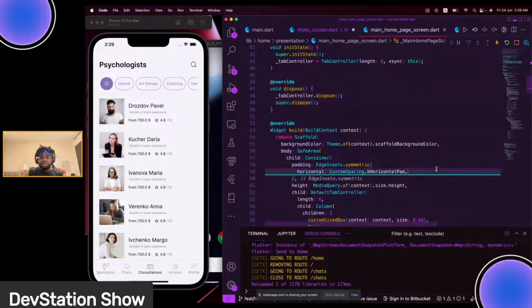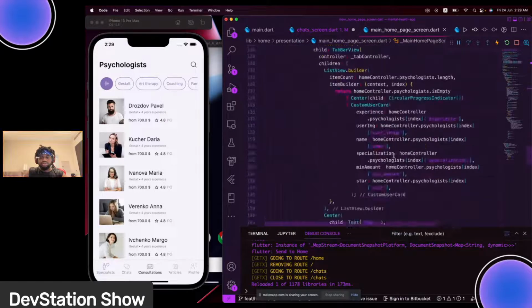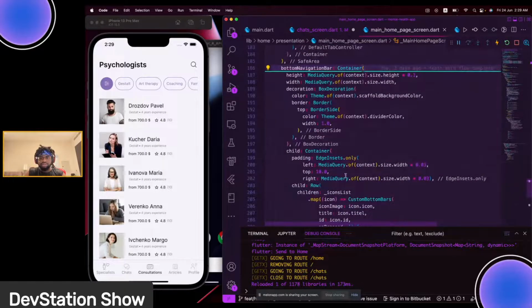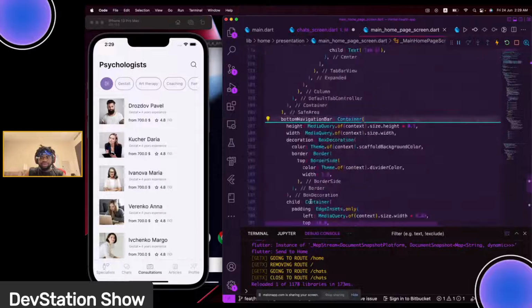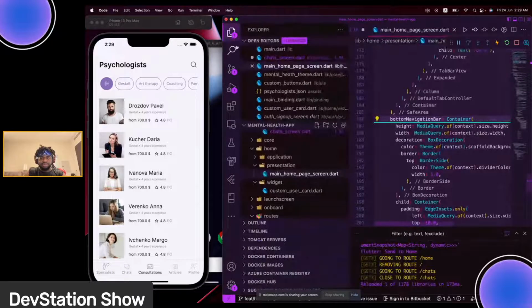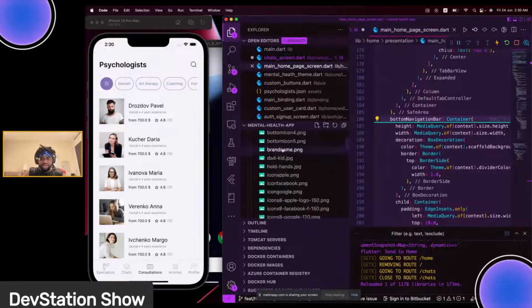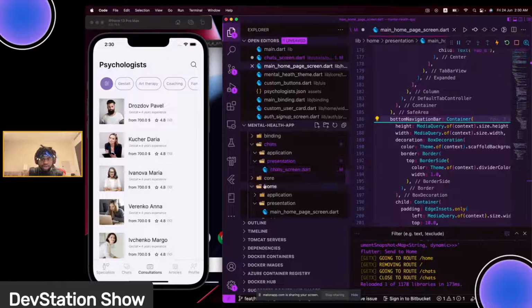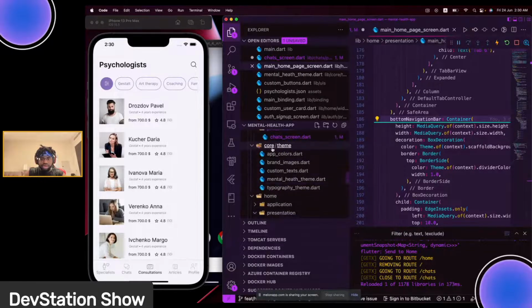To fix that up, first of all we are going to detach the bottom navigation from this screen, and we're going to put it in a separate place. We can do that in our core folder.